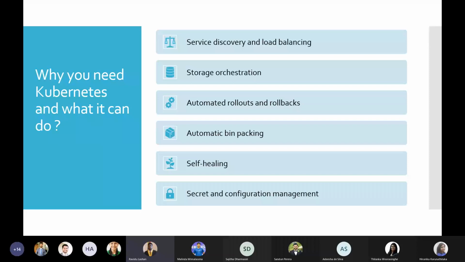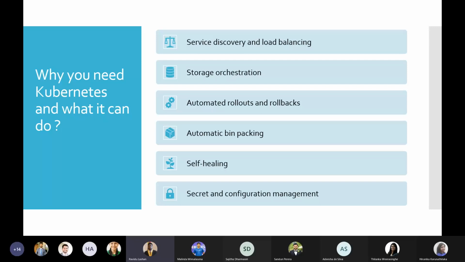So because of the bounded context within the microservices, and the limiting communication with other microservices, the containers are the best suitable way to deploy those microservices. So the increase of those microservices and these containerization technologies emerges a need for a framework to manage all those containers within a program. So that's how these Kubernetes emerge.